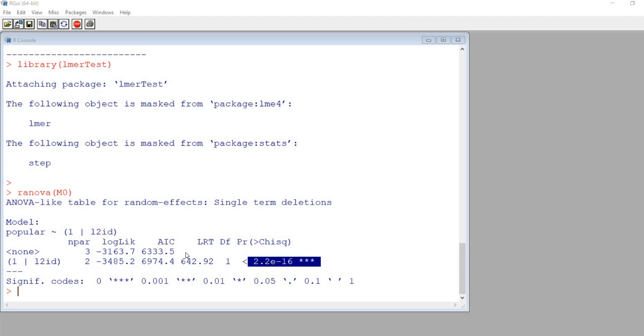And just keep in mind that when I refer to intercepts, we're also basically referring to means. So in this context, they will be classroom means. Given that there are no predictors at level 1, these would just be the unconditional classroom means. But if we had predictors incorporated into the model, then the intercepts are essentially the classroom means, but conditional on those predictors being included.